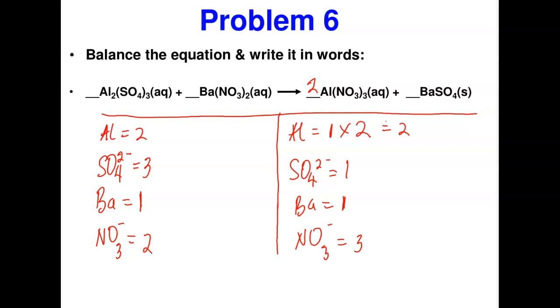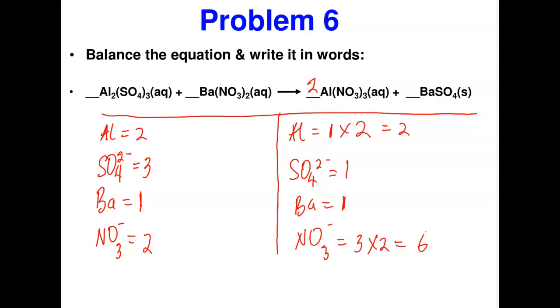Now listen, when you are balancing an equation, if you mess up an entity, a polyatomic ion, an element, or whatever, treat it first before you come back to continue with the sequence you have. Remember what I told you, we're going to balance the metals first and then come back. That is okay. But in trying to balance this metal, I've messed up my nitrate. So I'm going to go fix my nitrate. If you look at this now, nitrate is 3 here. If you add it to this, 2 times 3 is 6. I'm going to go to my nitrate immediately and multiply by 2. And this gives me 6 on this side. But I have to fix it on this side.